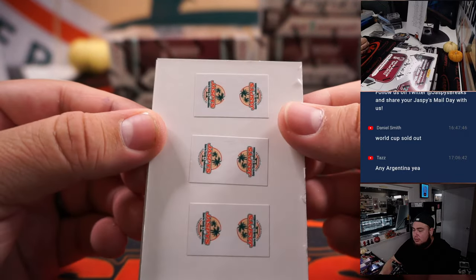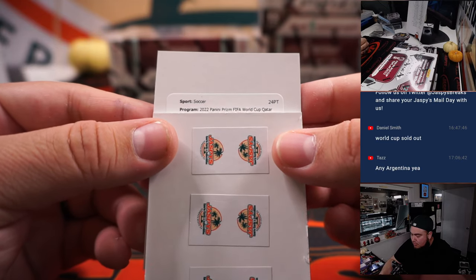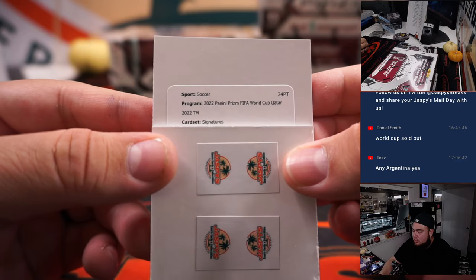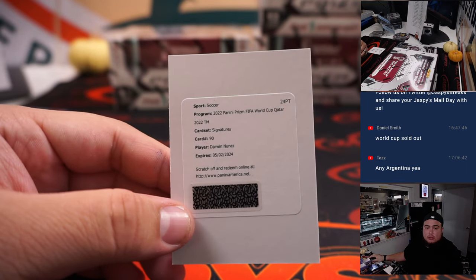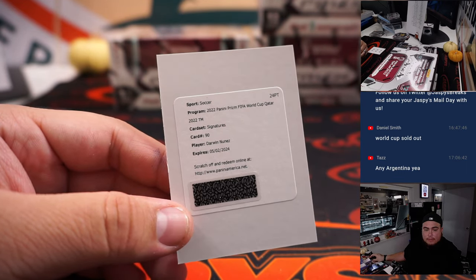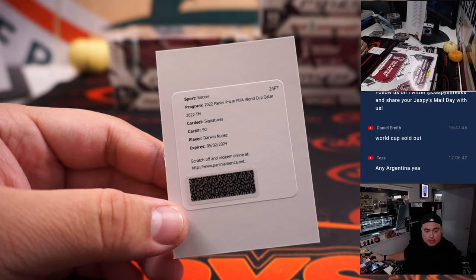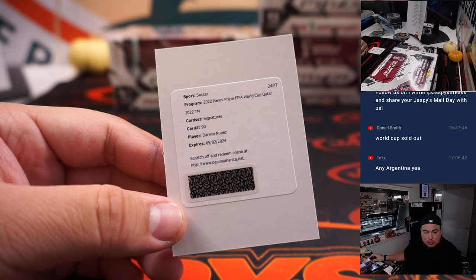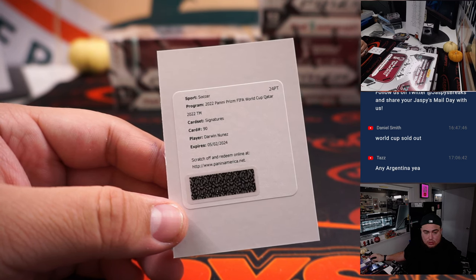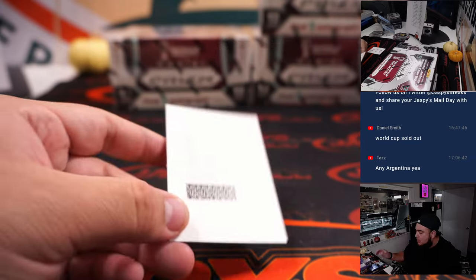All right, let's check this one out. Here we go. Signatures. 90. Darwin Nunez. That's just signatures. Darwin Nunez is Uruguay.